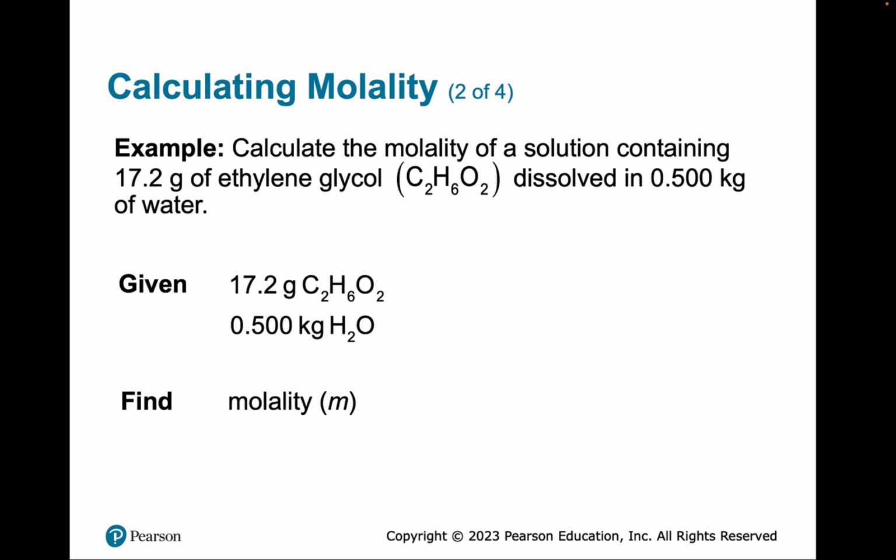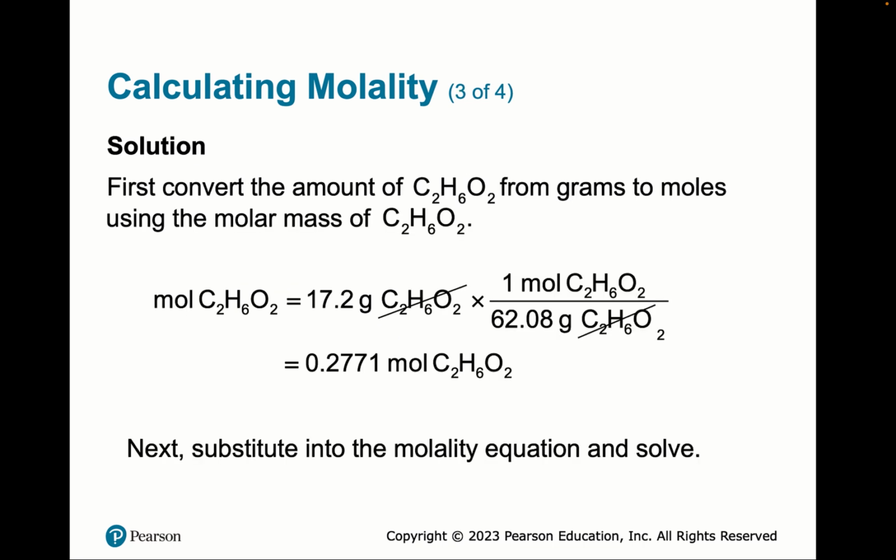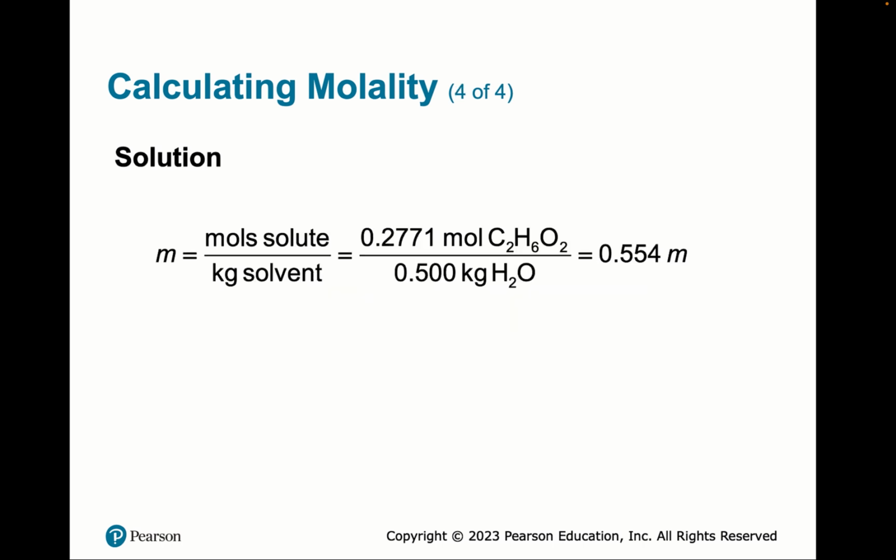So, for instance, what is the molality of a solution containing 17.2 grams of ethylene glycol in half a kilogram of water? So it's moles per kilogram. We've got to figure out, first of all, the molecular weight of ethylene glycol. And from that, we can figure out there's 0.277 moles of ethylene glycol. Then you take the moles of ethylene glycol and divide it by the mass in kilograms of solvent, and you get 0.554 molal. You say the word molal solution. So capital M is molar. This is molal.